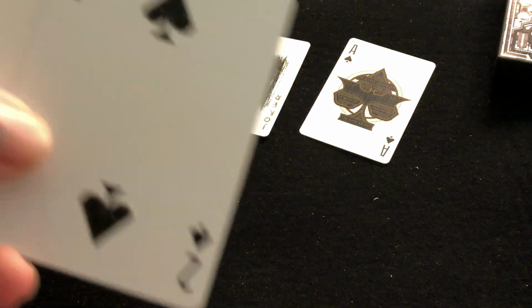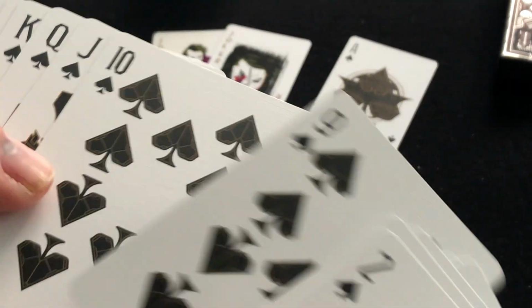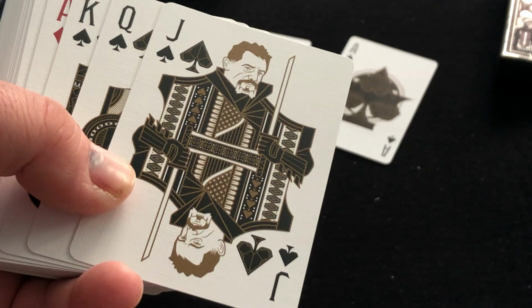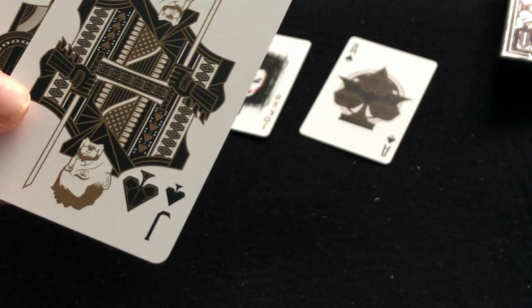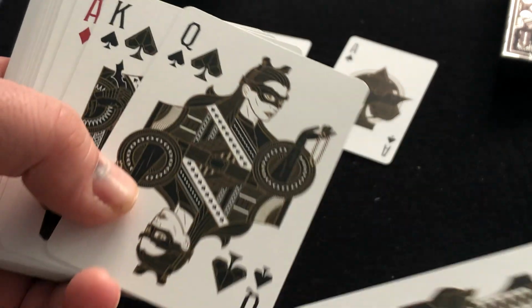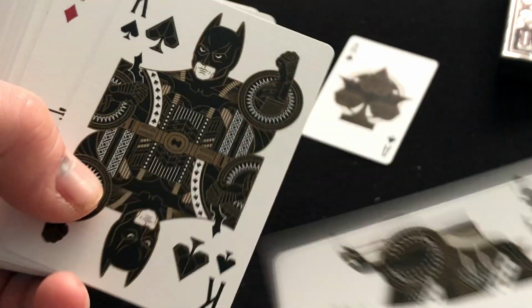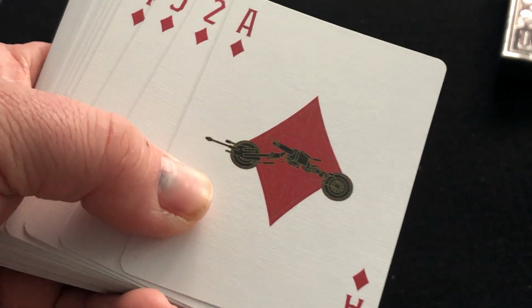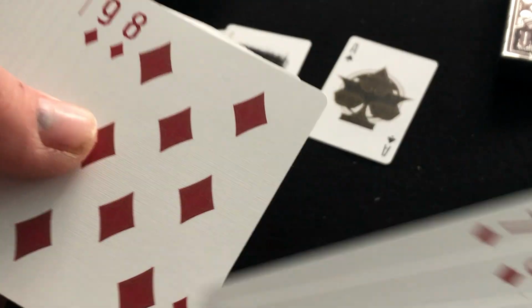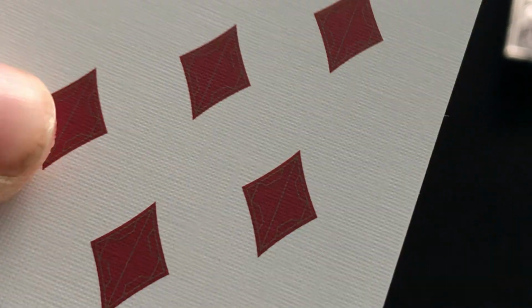Anyways, nice custom pips throughout the number cards. And you've got different figures on the court cards. I'm not able to identify all of them because, like I said, I haven't watched the trilogy. But obviously that's Catwoman. Of course, there's Batman. There's one of his vehicles, a motorcycle. And yes, there is a customization to these pips. It's hard to see, but there it is.